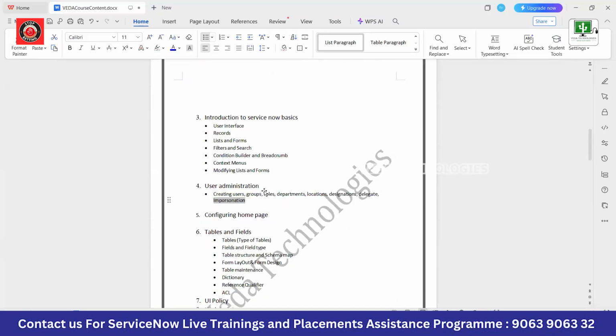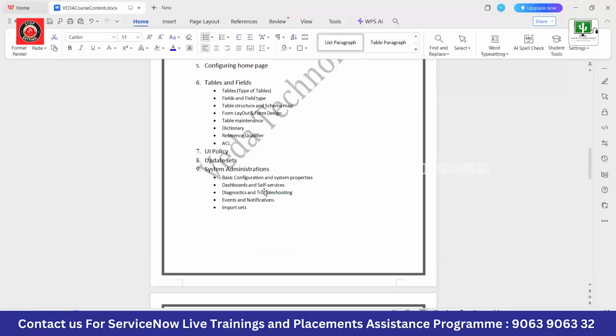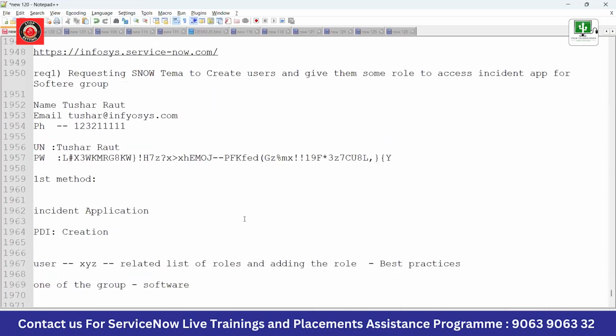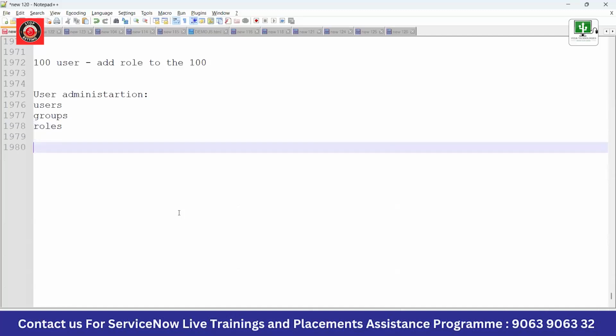Mostly the course will take more than 2 months, maybe 2.5 months. It also depends on how you are adopting the syllabus that we are covering.